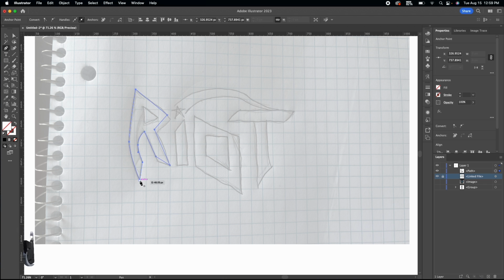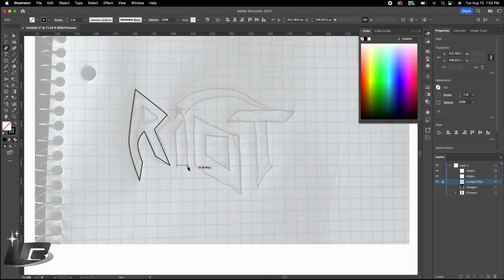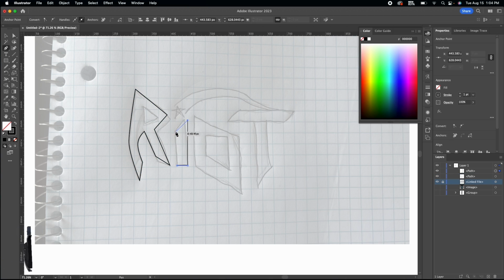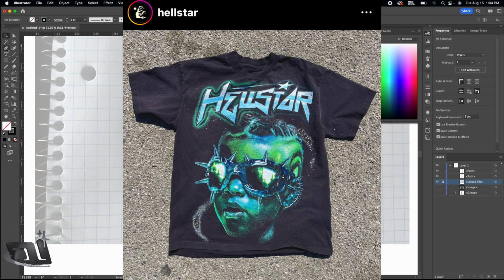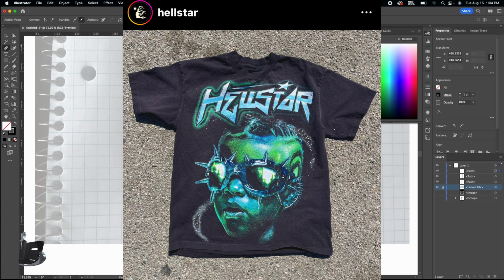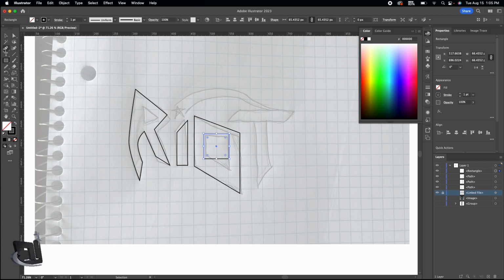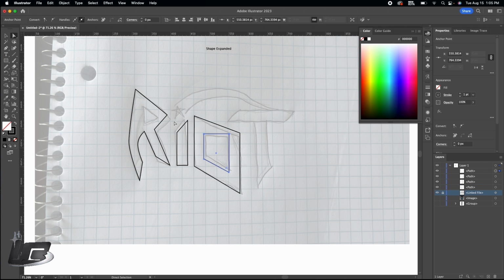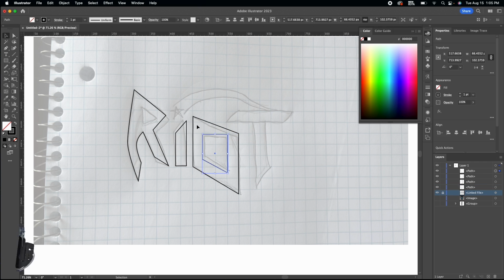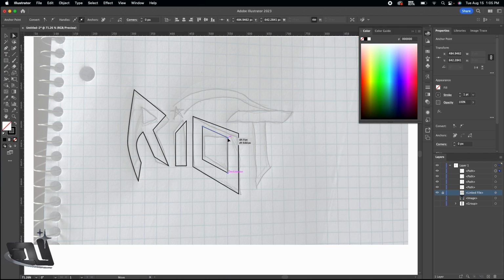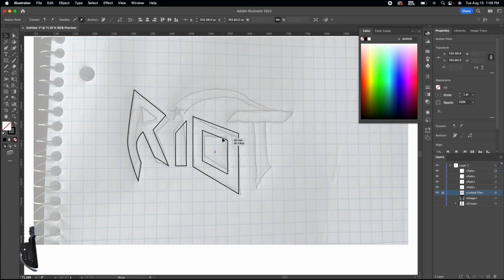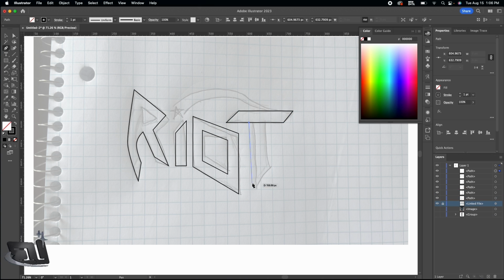Now my inspiration is the newer collection for Hellstar's designs, so I'll pop up a picture on screen. Somebody sent this to me, and shout out to you if you sent this to me. So yeah, appreciate that. Everything in this stage doesn't have to be perfect, because we're gonna go in later on and fix all the mistakes. And to me, that's a good thing about Illustrator, because you can select points and fix the typography or fix the sketch that you have, you know what I'm saying?